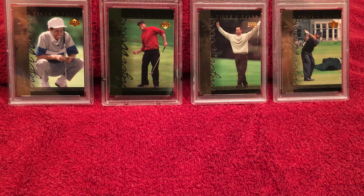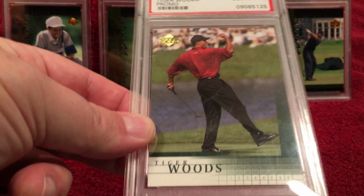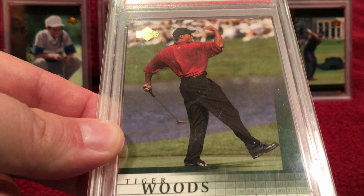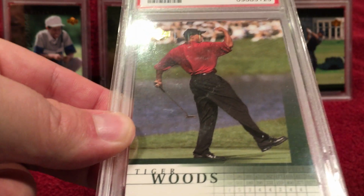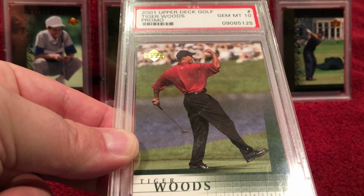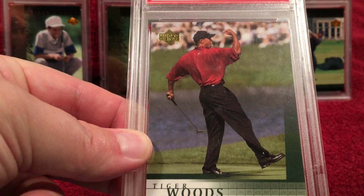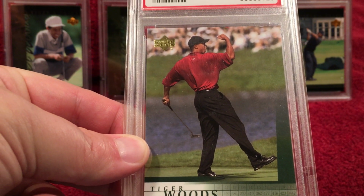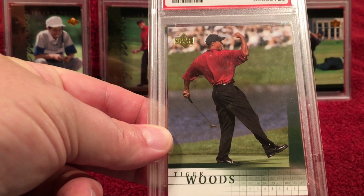But really the inaugural set that featured him so prominently, and I really started looking at all the different variations of his cards. I learned about all these different promo cards that have been associated with certain tournaments and events along the way, when he was a spokesperson at the card show in Chicago one year. It's just fabulous what they've done to capture some amazing moments. And this is great to start.